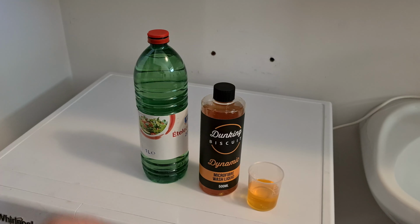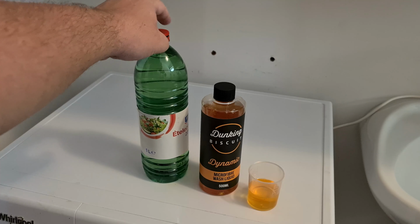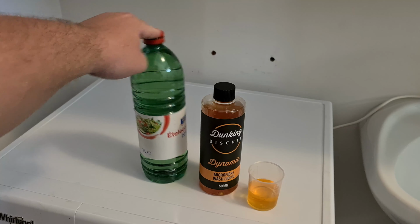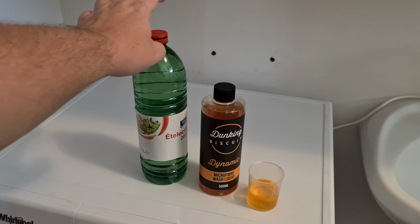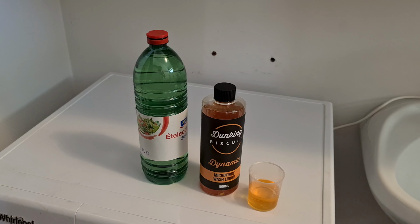I had a couple of videos already about washing the microfiber, and in those I mentioned that I never use any sort of softener. Instead I use vinegar, the cheapest white vinegar that is available, which helps to remove any residue from the microfibers.